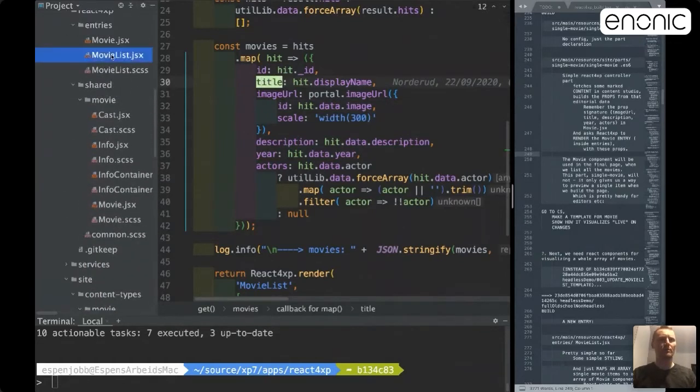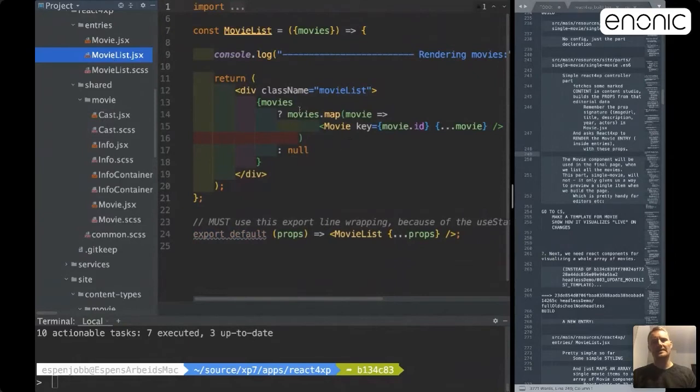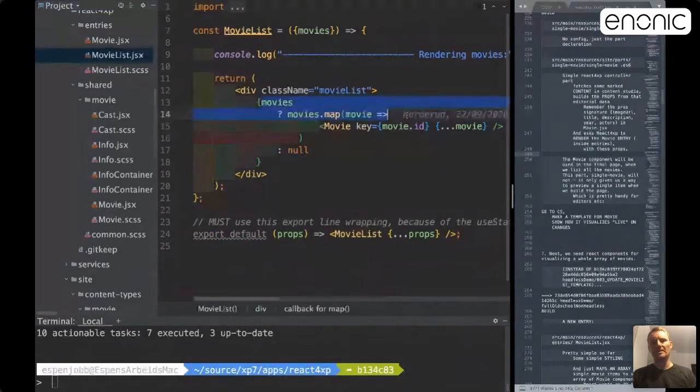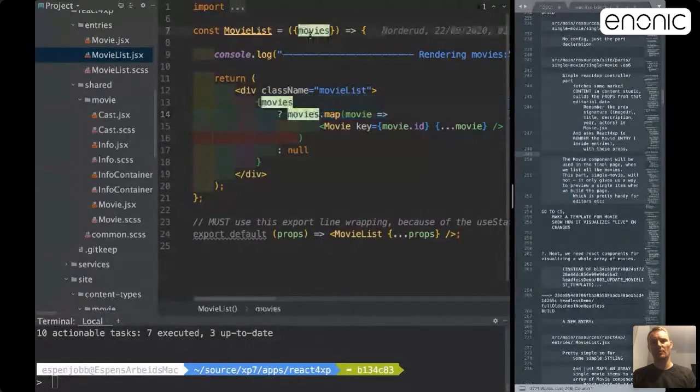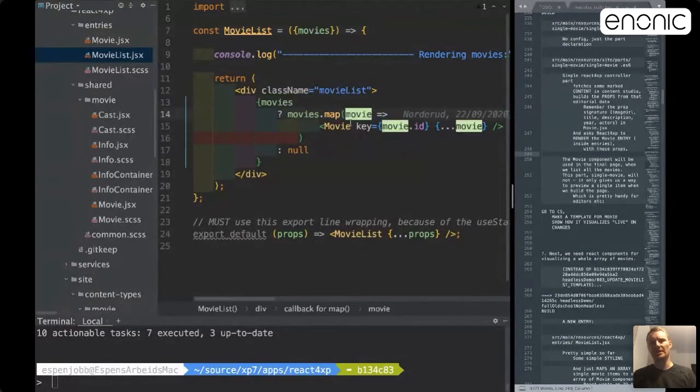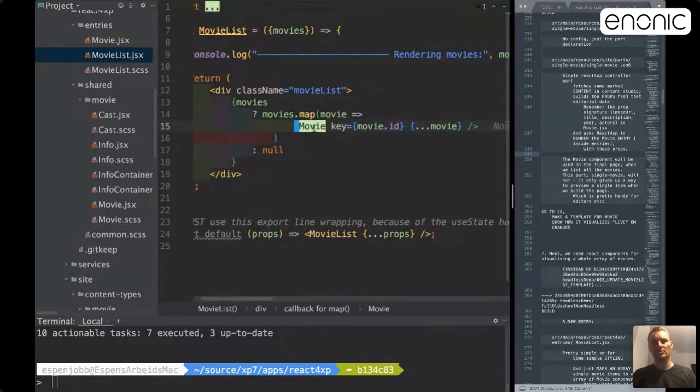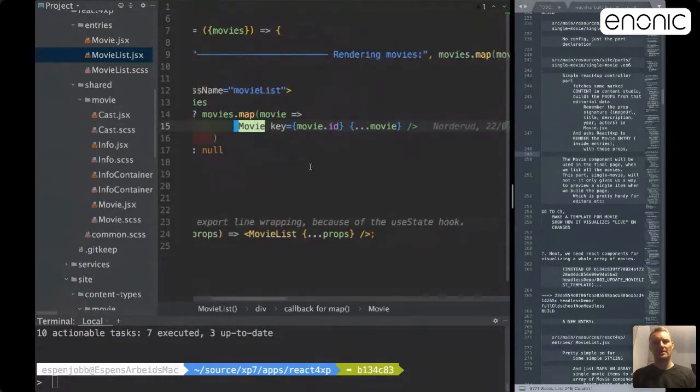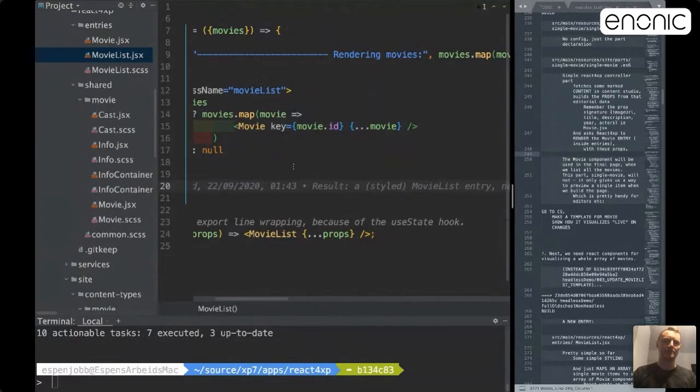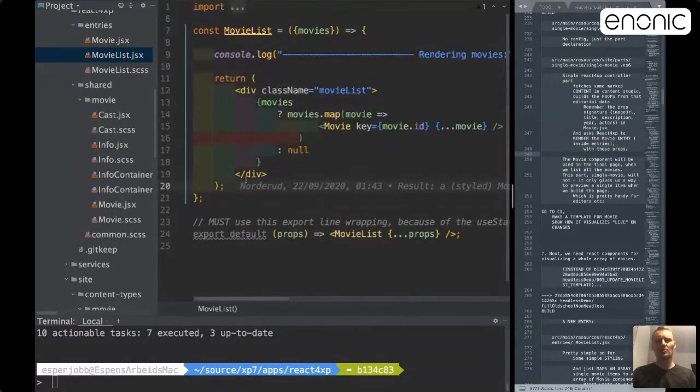when we look at the movie list itself, that's simple enough. It just maps out movie items from the movie's props that it gets. So that array gets mapped out into single items, and we're just reusing the same movie.jsx down here. Here's where we need the key in addition, the ID. So this is what we're going to build on to make all of this more headless and more dynamic. But for now, let's just look at the visualization.